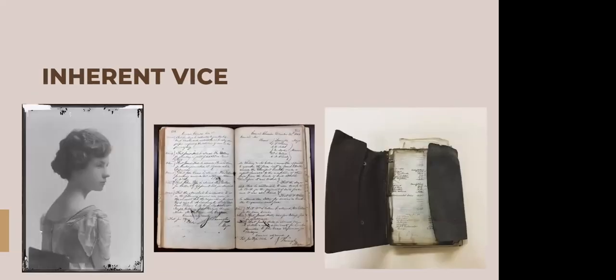One of the things we like to talk about are inherent vices. These are what we have to combat when choosing housing for specific items. All materials have naturally occurring elements that may speed up decomposition of the item, but we can mitigate this breakdown by preservation and conservation measures — that's why we buy boxes and folders to rehouse items. Paper, parchment, vellum, leather, adhesives, colorants, inks, pencils, bindings, and reproduction methods all have effects on the items they create and make up.